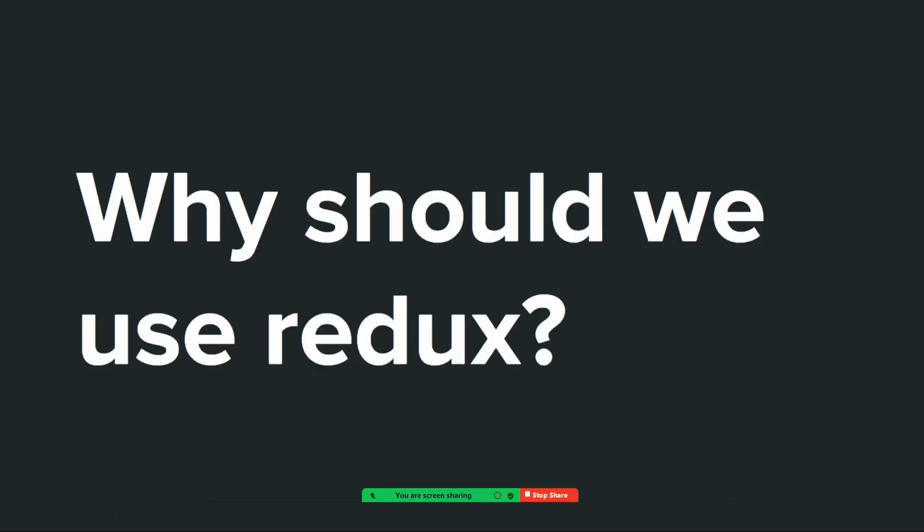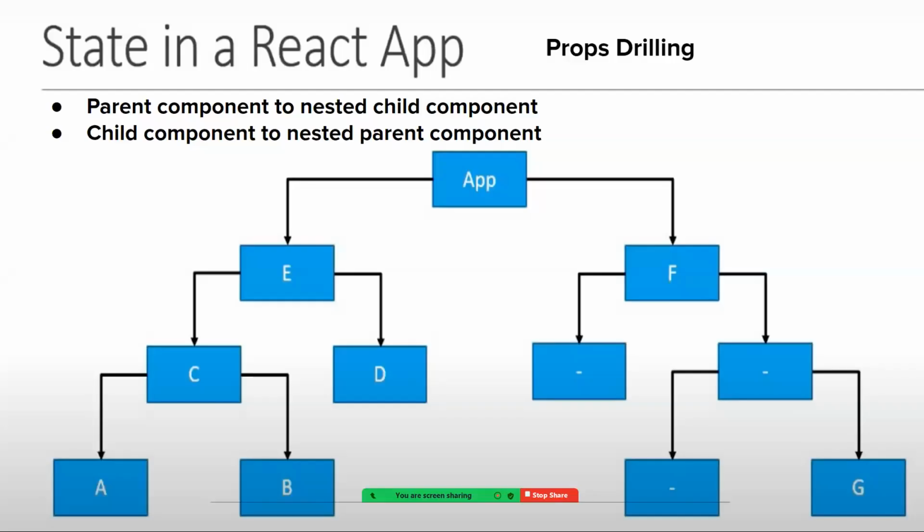Now the next question that comes to mind is: why should we use Redux? In a normal React app, suppose there is a name state in your React app, and we want that name state to be in the app component. Basically, there is an app component, and it has sibling components, and they have child components and so on.